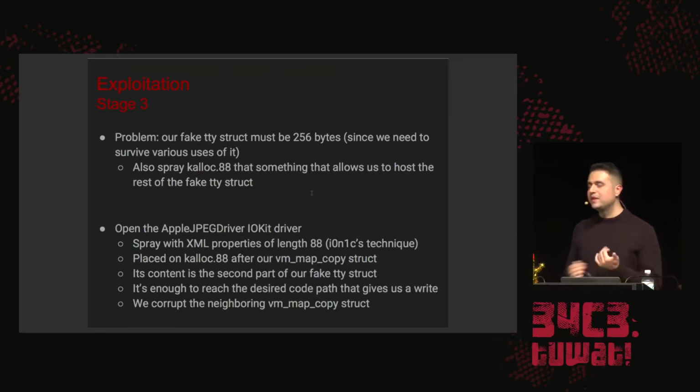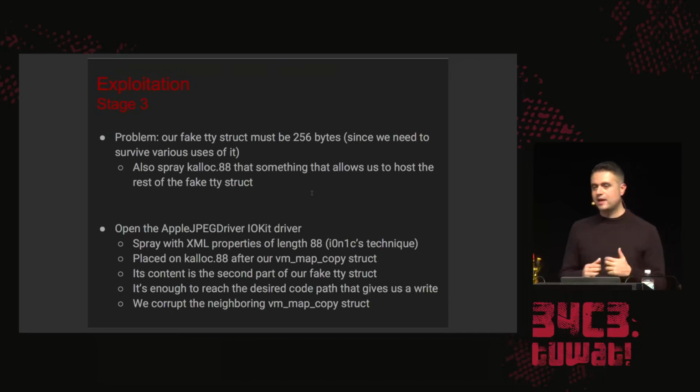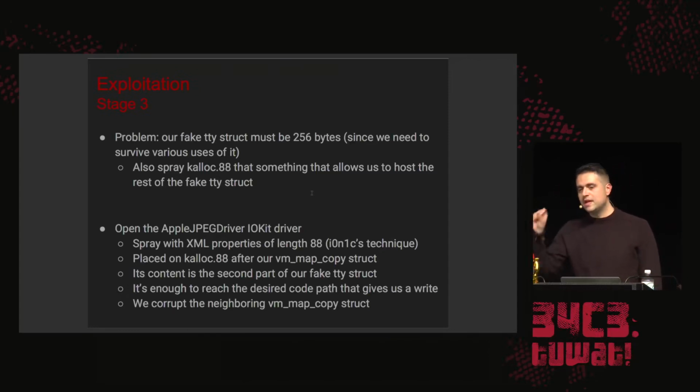So remember that I couldn't work on any other calloc zone or anywhere else, because all I knew was the address of that calloc 88 zone. I had nothing else to build on. So at that point, I started doing a much more complicated heap arrangement. Instead of spraying just one thing, I was trying to create a pattern of two controlled things. Now, I couldn't use VMAP copy structs for both these slots because the VMAP copy struct has a header, right? So it would mess up my fake TTY struct.